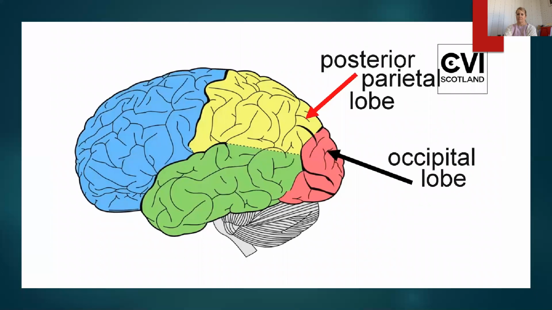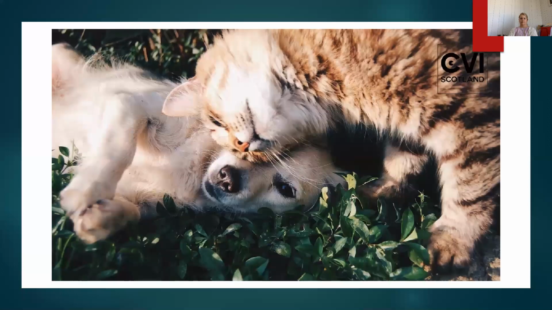Looking at this next diagram, note how close the posterior parietal lobe is to the occipital lobe. They're right next to each other. Remembering the picture from our last lesson? Life is not flat like a photograph. The world we live in has depth. It has 3 dimensions. This part of the brain, the posterior parietal lobes, is the part that makes a 3-dimensional map of the scene so that you can accurately move among the things without bumping into them and reach for things with precision.